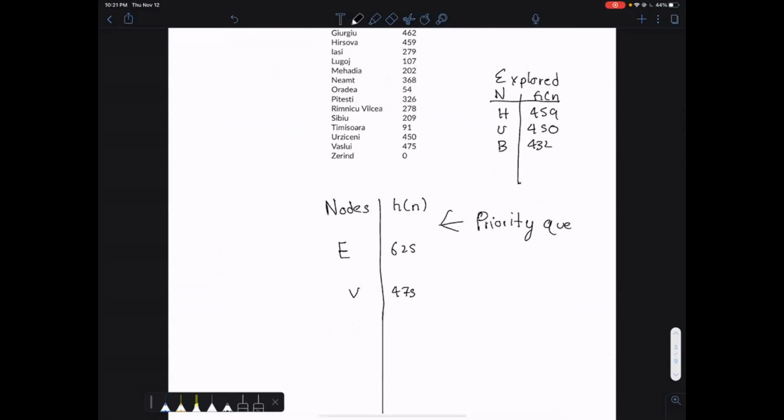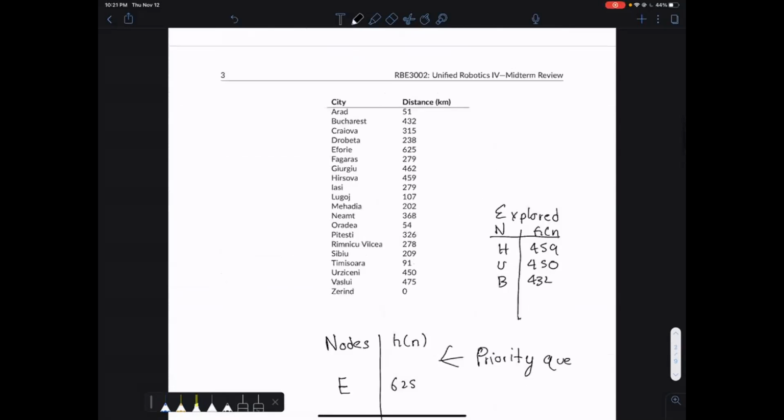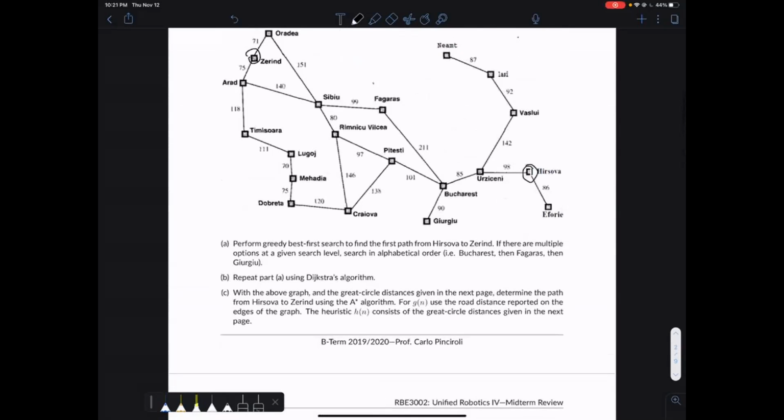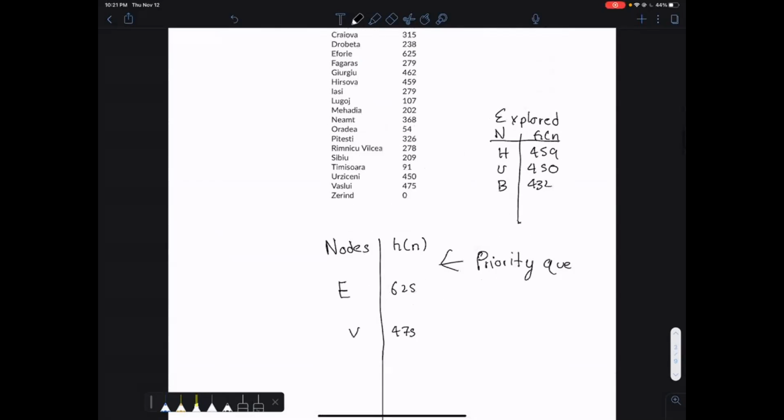All right. So now that we are exploring B, we have to add B's 4 neighbors. And remember, we're going in order. So what comes before? Does G come before F or does F come before G? A, B, C, D, E, F, G. Okay, F goes first. Okay. Listen, man, I know how to do CS. I don't know how to do English.